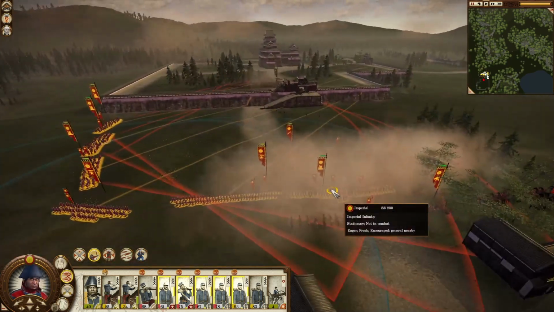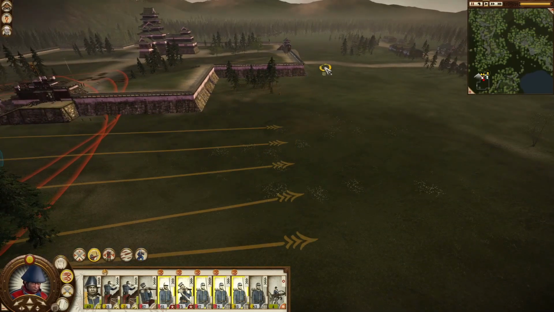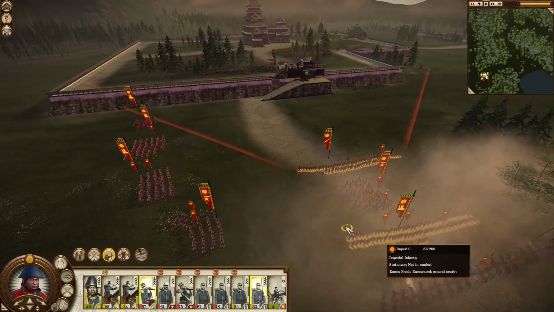You're running around this side. Are they actually going to run through the building? Don't do that. A bit like that. Maybe you draw them out, maybe you don't. Who knows?